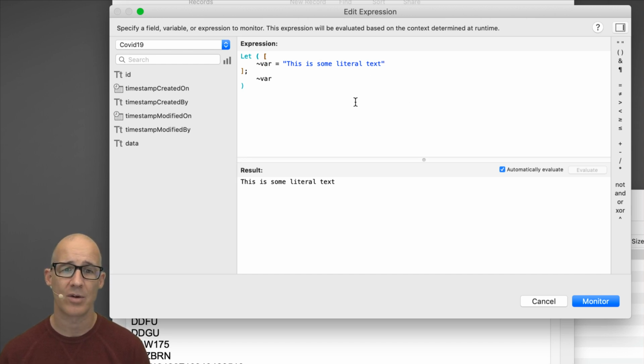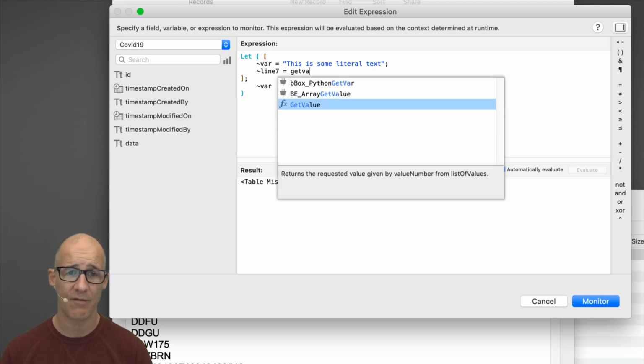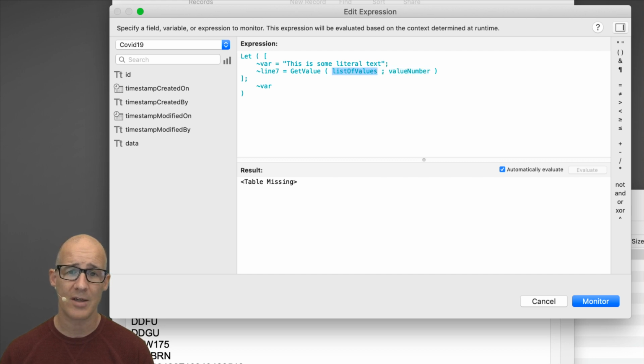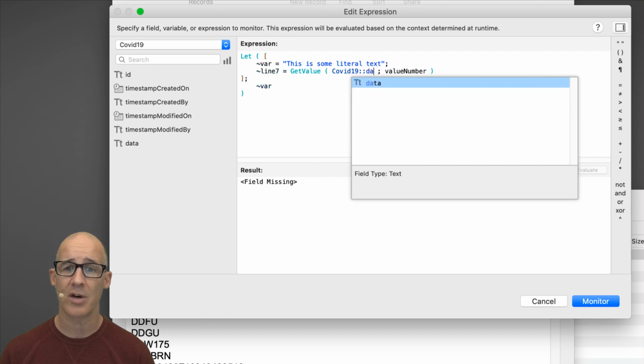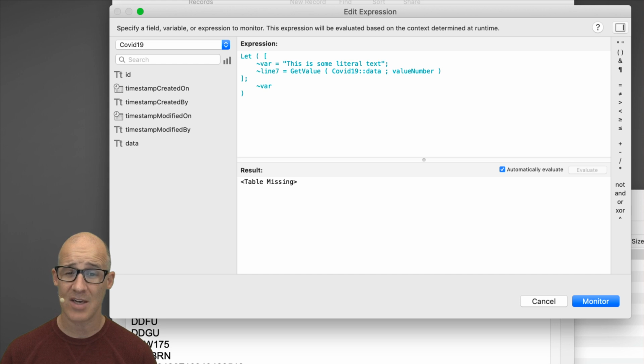This is some literal text, and if I wanted to add into this, I could just say line, let's call it line 7, since we've worked with that, and we'll say this is going to be get value, and we're going to be looking at our list of values. Here's the one thing that I tend to do: I do tend to mouse over and make selections here, because once your solution gets really large, you end up using this search. Otherwise, you have to know the table occurrence that you want or the name of the field. So I could start typing right now, type in COVID, get to the table, hit my return, and then type data and get that in. And my hands never left the keyboard.